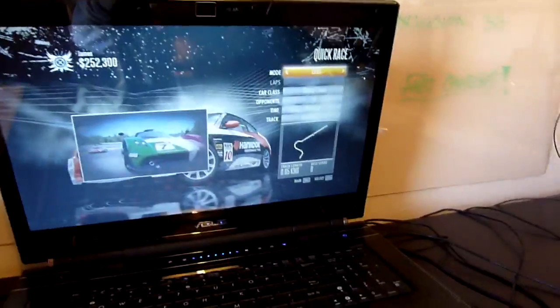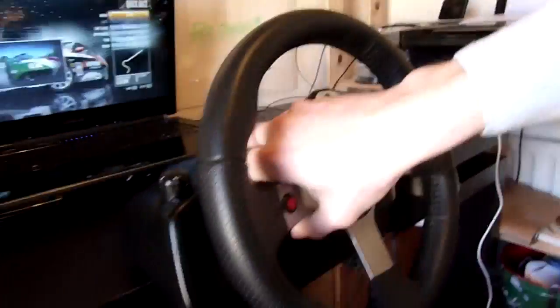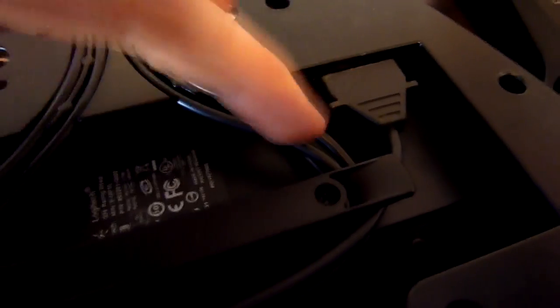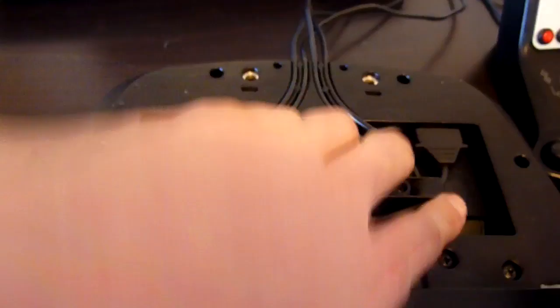Now I want to show you guys the cables that come with this. It is USB driven, it works with the PC and it works with the PlayStation. So we turn this guy upside down. Let me see if I can hold this. So these are the cables that you get with it. It's got the power adapter here, you've got the pedals, on the other side here we've got the USB cable, and here we have the gear knob. So that's all the cables.